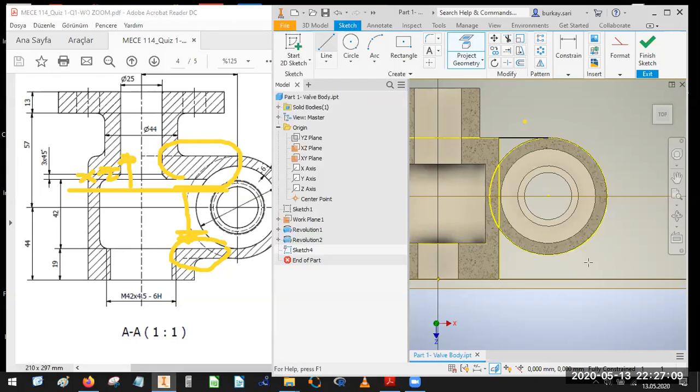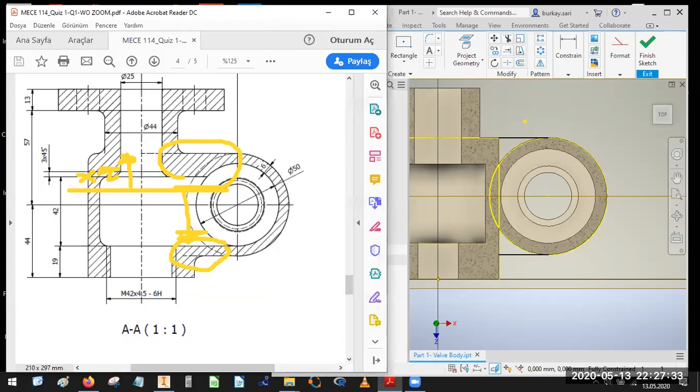This time, I will use a line here and make this line tangent to this line. I will use and fill this cavity here. Again trim, again trim. I will use these cavities and fill in two directions.